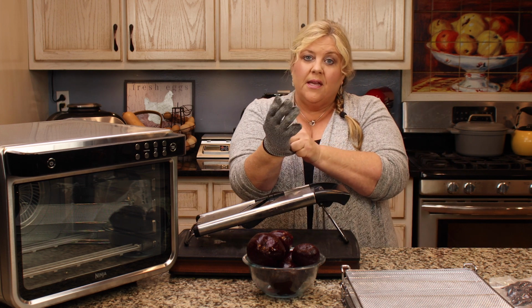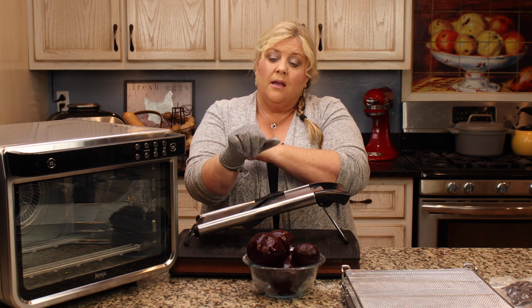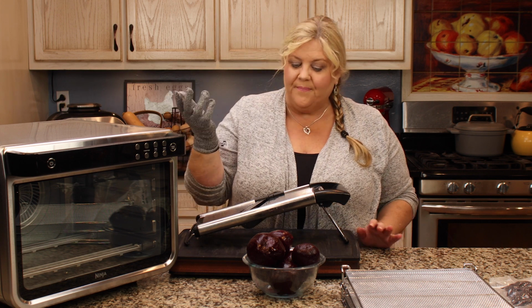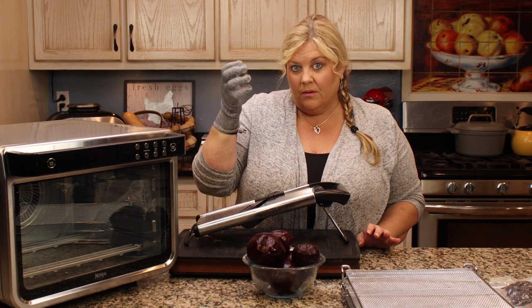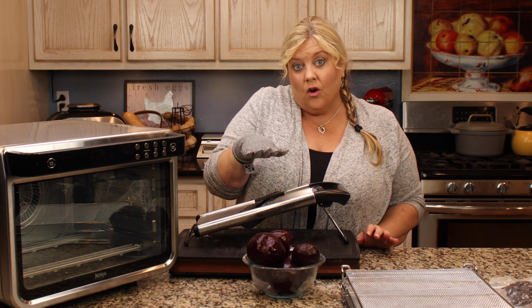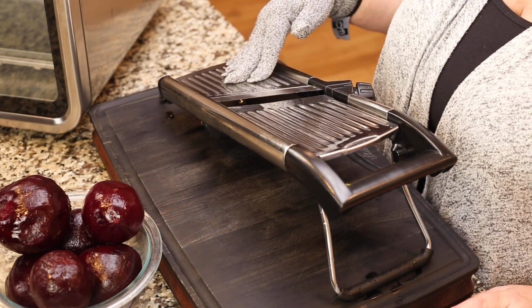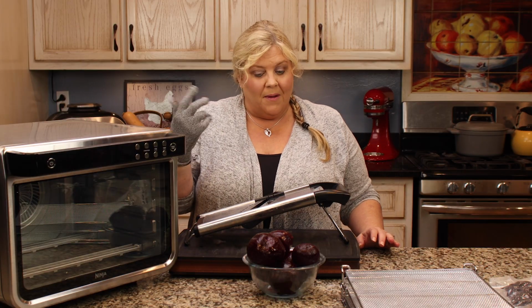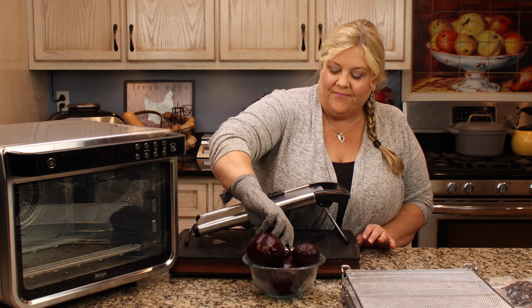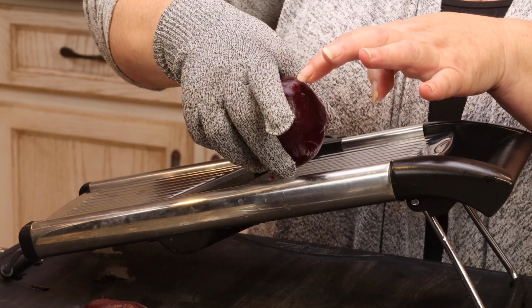All right, and then instead of a guard, I don't want anyone to freak out, I'm being perfectly safe here. This is an anti-cut glove, which I love using, and it's gonna get all stained up with beet juice. Don't worry, I just bleach it, it's perfectly fine. And I use this to protect my hands. I also hold my hand in a certain angle. So it's very important that you use safety precautions when you're using a mandolin because I have cut my finger before. It's not fun.